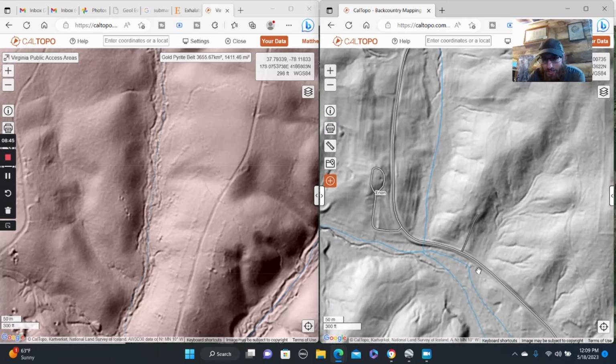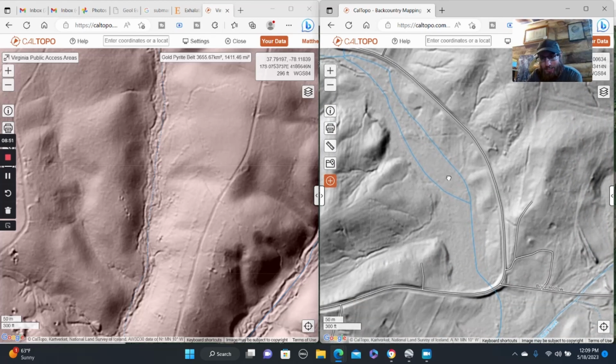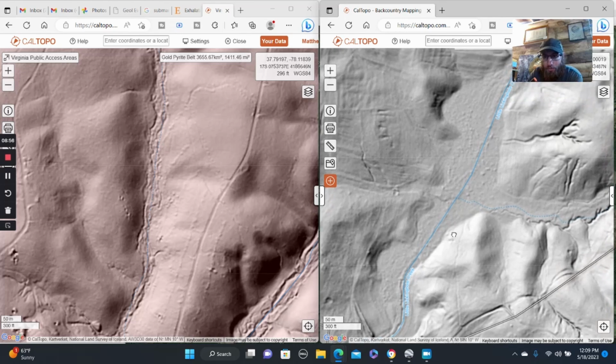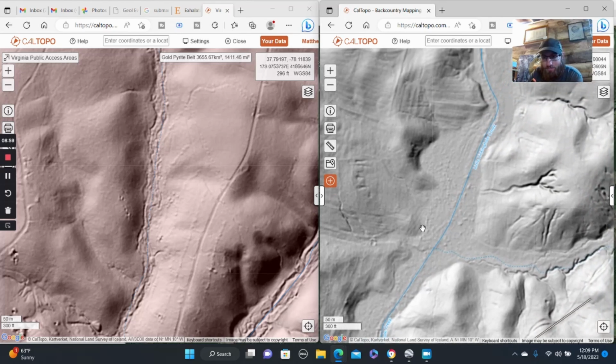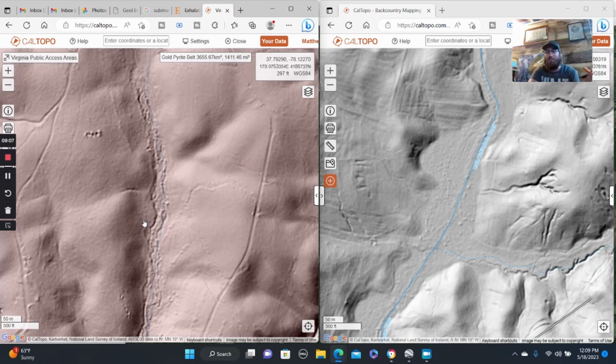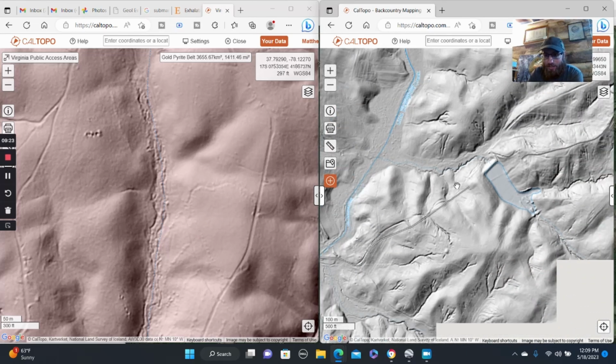So if you look at these other valleys, you see how nice and smooth and uniform they are, even getting into the bigger creeks here. How smooth and uniform the bottoms are showing up on the LiDAR. All this is pretty level and uniform compared to what these are. And that's just giving you an indication of placered valleys versus unplacered. So when you're looking on LiDAR, that should be something you're looking for to tell you if a stream valley was worked or not. It's one of the big tells.